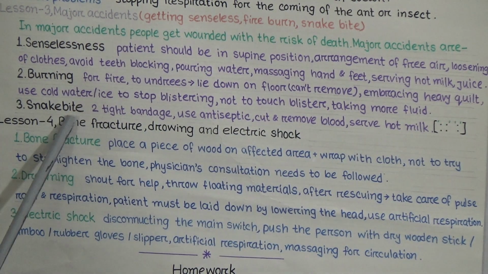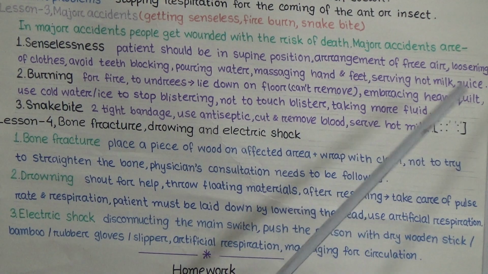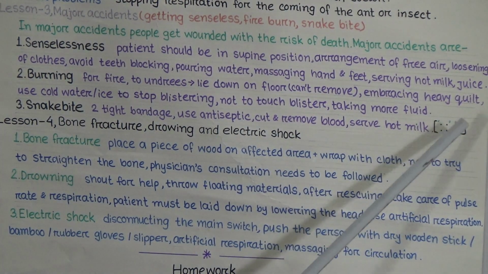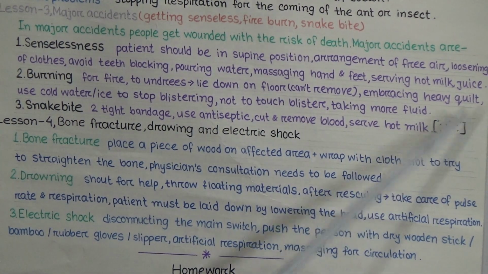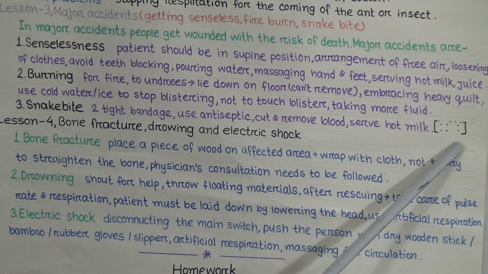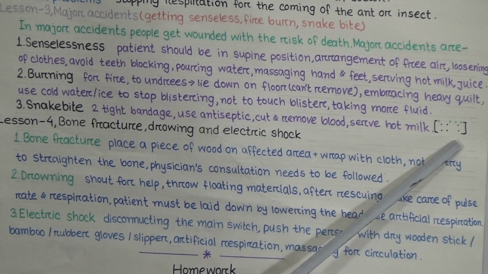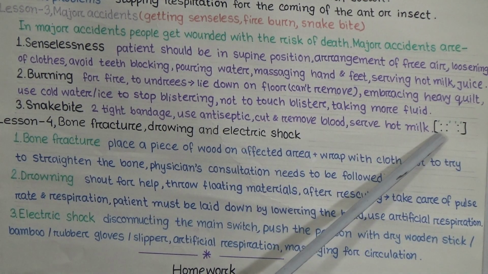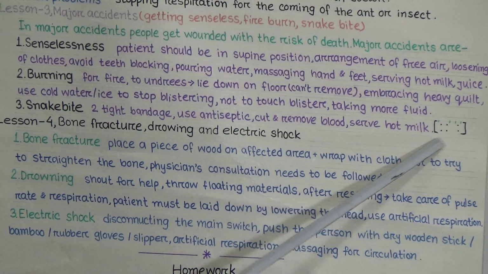And last, snake bite. First I want to say, look at this sign. Here you can see 4 dots and 2 dots. Girls, do you know what it means? 2 dots are the indicators of a snake bite. When you find 2 dots, it means the snake isn't dangerous or venomous. But if you find 4 dots on any person's body, you must think that the snake was venomous.